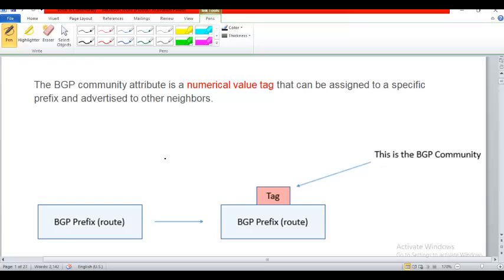Who decided? ISP. And to whom do they give it? To the customer, so that the customer can attach it and send it to them. You understand now? Question I'm asking again: who decides a tag for special service?